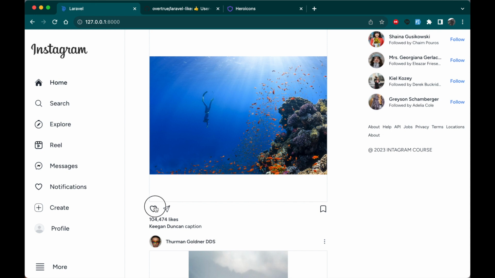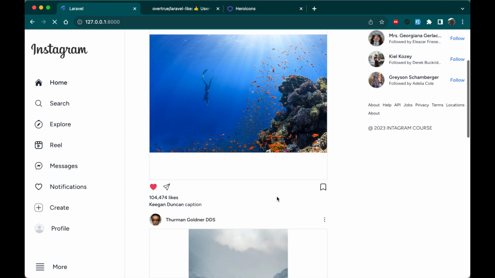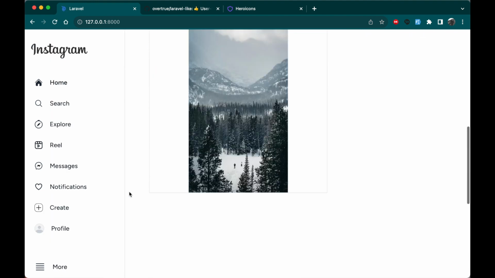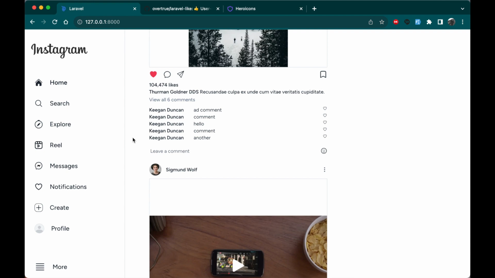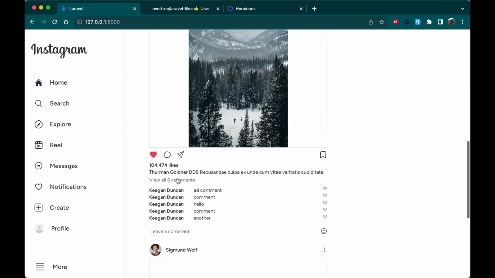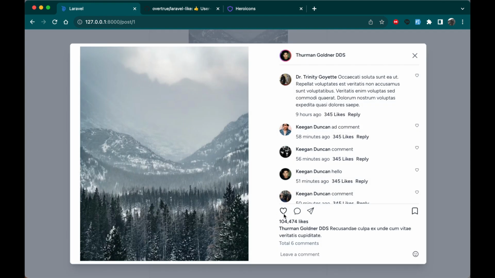You can like and unlike. If we refresh the page, the like is going to stay there. You see, we're now liking our photos like that. And now if I go down here, I can like this. So now our liking functionality is working fine for our post. And now let's go ahead such that when we click here, for example, if we like this post, it is not showing up here. So let's also do the same for this one.